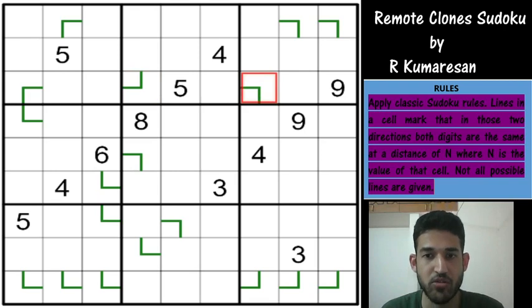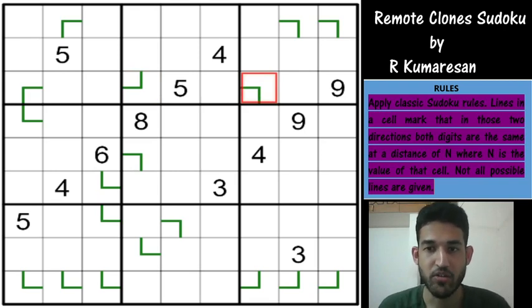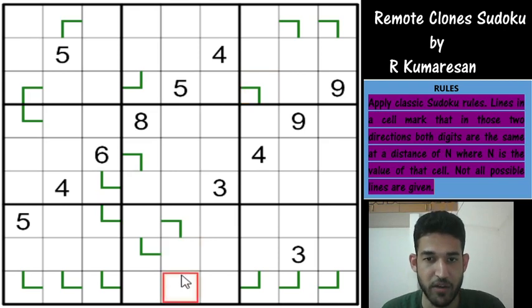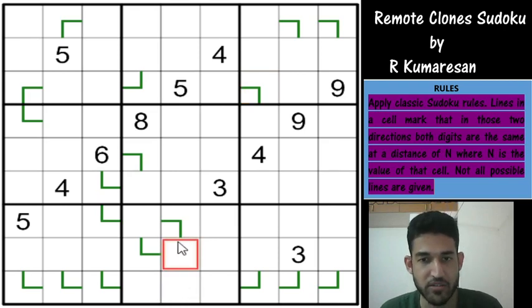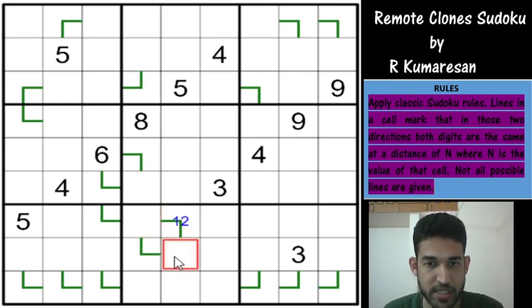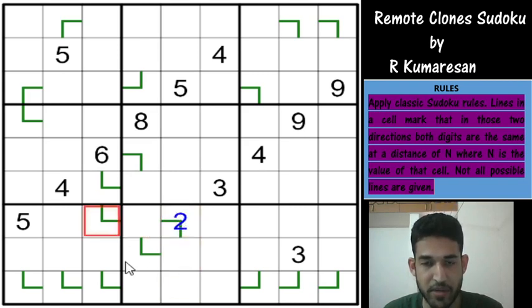So the thing about this Sudoku type is that always look for lines which are closer to the edges of the grid, or which are closer to the boundaries of the grid, or in short, which have fewer cells to travel. So for example, if you look at this cell, it can take only 1 or 2, because 3 or anything more you can't travel. It will go outside the grid. So this cell is going to be 1 or 2, and it obviously cannot be a 1, because then both these cells have to be equal. So this would have to be a 2, and both of these cells become equal.